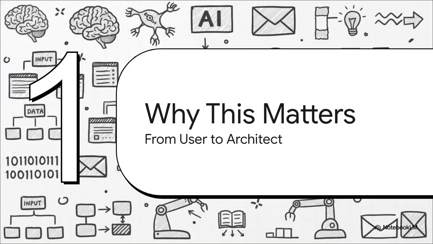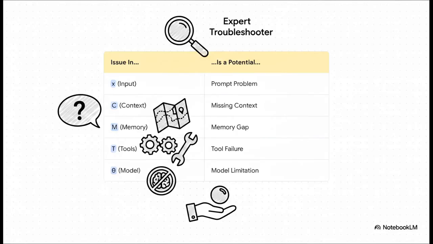All right, we've broken down the engine, we've talked about the superpowers, and we've uncovered the secret probabilistic sauce. But why does any of this matter? For you, as someone who uses this stuff, why is understanding this blueprint actually useful? Because it basically turns you into an expert troubleshooter. Think about it. The next time an AI gives you a weird or just plain bad answer, you can start to diagnose the problem. Was my input, my X, too vague? Did I forget to give it the right context, the C? Maybe one of its tools, the T, failed to connect. Or maybe this is just a limitation of the model's core training, its theta. This whole framework gives you the power to work with AI so much more effectively.